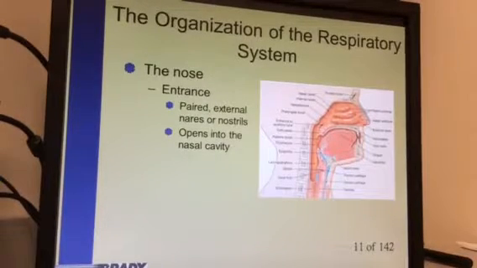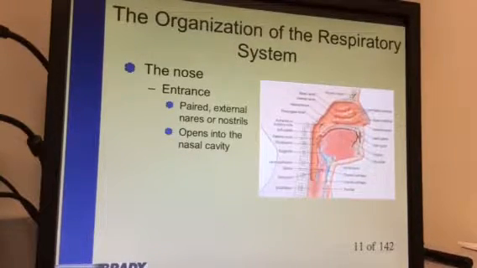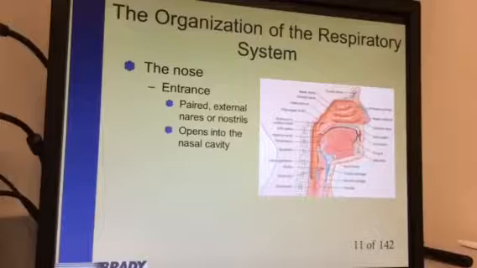Our other components, we have our epiglottis. We have the vallecula, which we'll talk about as a component. This is where, if we're using a Mac blade for intubation, that's going to go right here into the vallecula, where a Miller blade is going to go over top of the epiglottis to help open and give us exposure. The laryngeal pharynx, or basically the area from the larynx down to the pharynx opening. Our glottis, which is our actual opening there. And then we have our vocal cords in between here. For front protection, we have our thyroid cartilage and our cricoid cartilage, and then down into our trachea, and our esophagus being basically behind that.